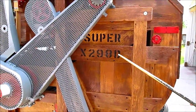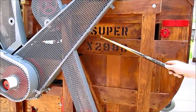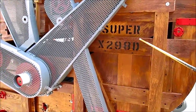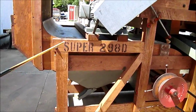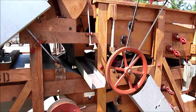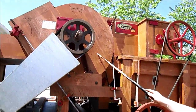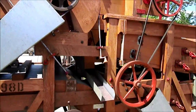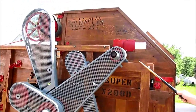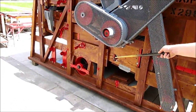A question that we get asked a lot is what are the differences between a Super X 298D and a Super 298D. First, we will talk about the similarities. Both units have top air and bottom air. This is the Super X, has top air and bottom air.